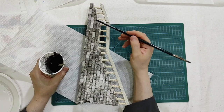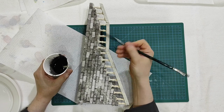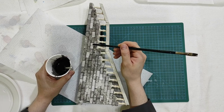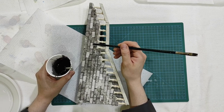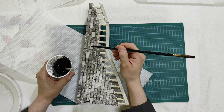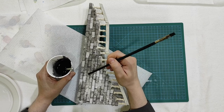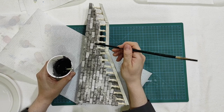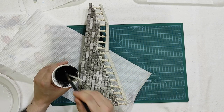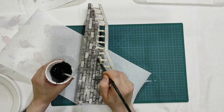If you are wondering why some bricks are whiter than the others, it all depends on the side I glued. This was actually not the side I cut with my cutting table. This has been cut by the cutting table. So this was the top surface or the bottom surface of the original piece of styrofoam, and the darker ones are the ones with the surface having been cut by the styrofoam cutter. That's why I have a difference in color here on the bricks, but it's good like that.